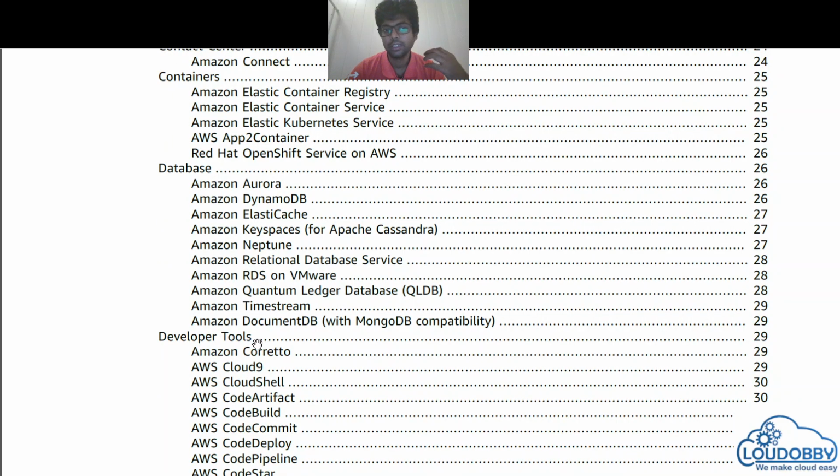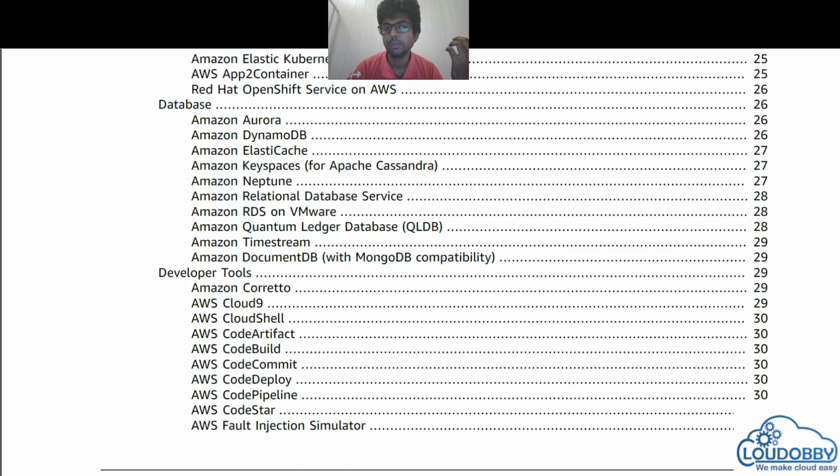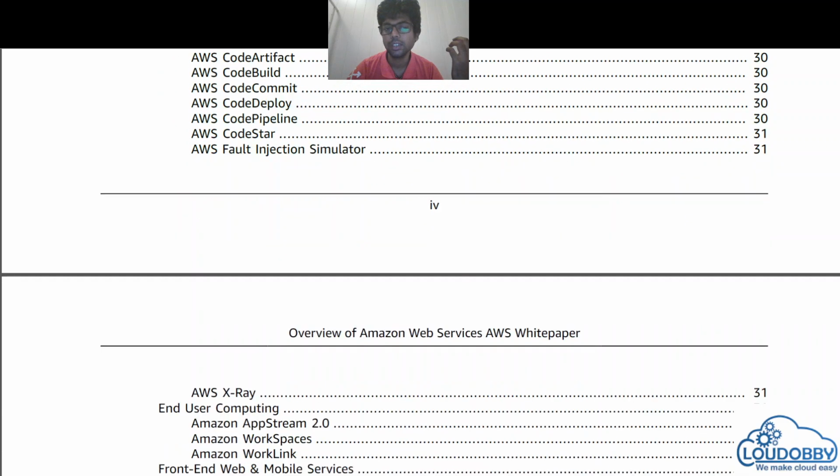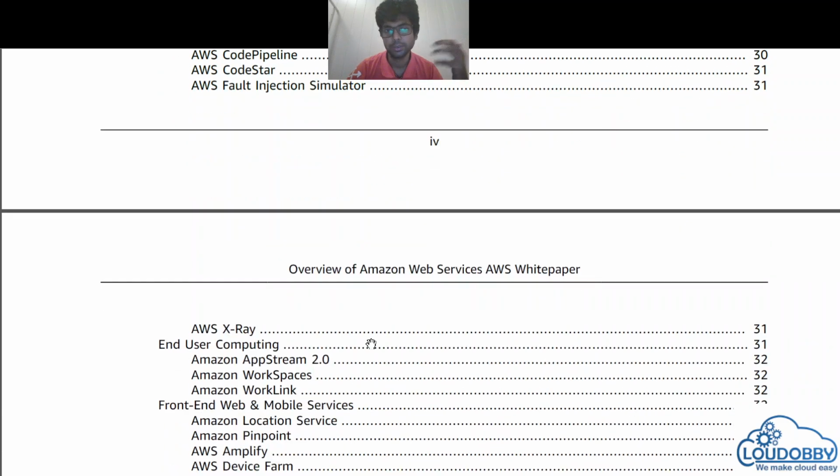Developer tools: if you want to develop your application online, then Cloud9, it's kind of like Eclipse or Visual Studio, CloudShell, CodeArtifact, CodeBuild, CodeCommit, CodeDeploy, CodePipeline. These are the CI/CD tools. Then Fault Injection Simulator, and X-Ray to monitor.